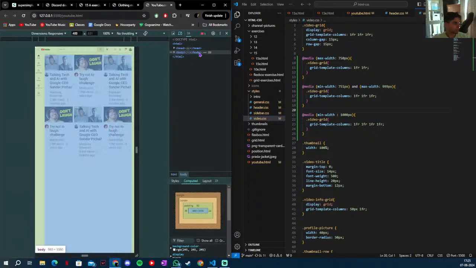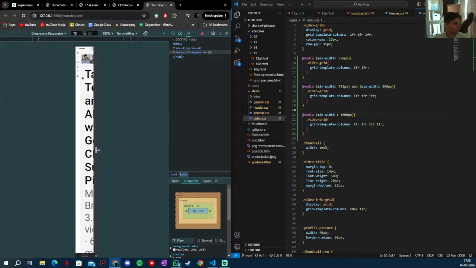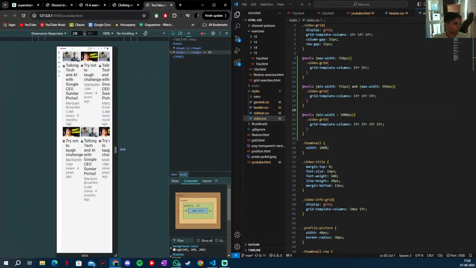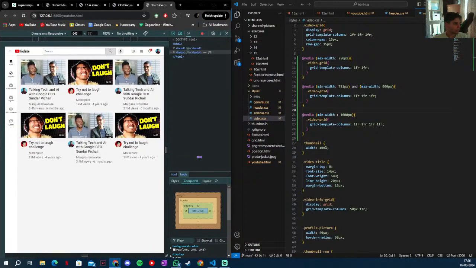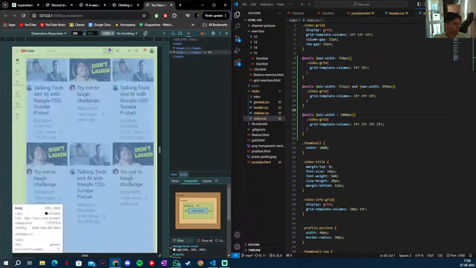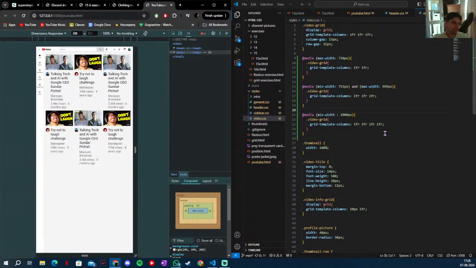The next thing we can do is have 4 directions, so 20 pixels and 30 pixels. Let's see how that looks. So this is how we can set padding in all 4 directions using one line of CSS. This first value is the padding top, second value is the padding right, third value is padding bottom, and fourth is padding left. You can think of this as first you start from the top, and then you work your way clockwise around. So that's what these 4 values mean.